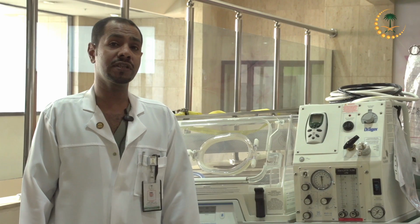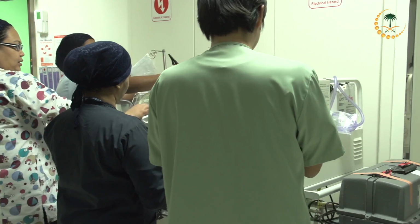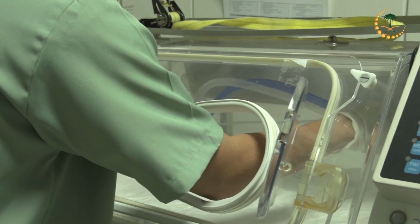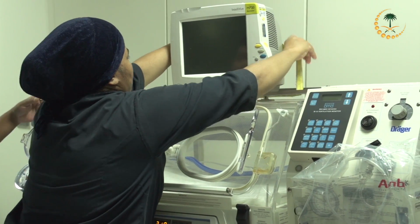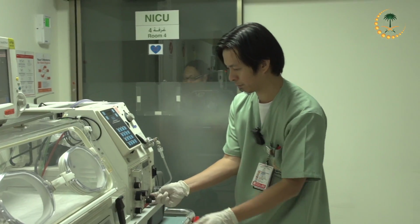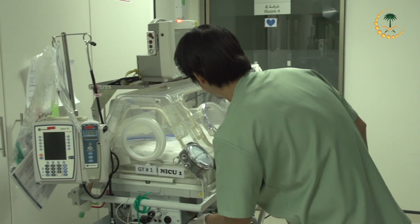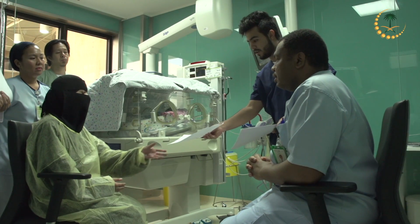After that, coordination has to be done to allocate the suitable facilities to transfer a patient. After checking the stability of the patient, the respiratory therapist will make sure the patient has his emergency equipment with him for the transfer and transport, which consists of the Ambu bag, mask, and the airway. He will also take note of the settings of the mechanical ventilation if the patient is already ventilated, and will make the same parameters on the setting of the portable transfer incubator. Second, family members will be informed before the transfer.